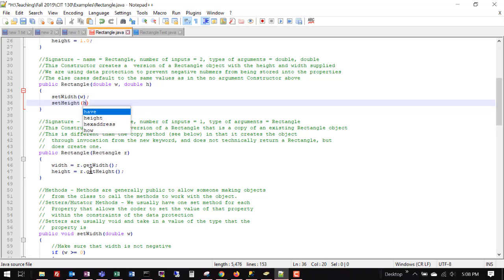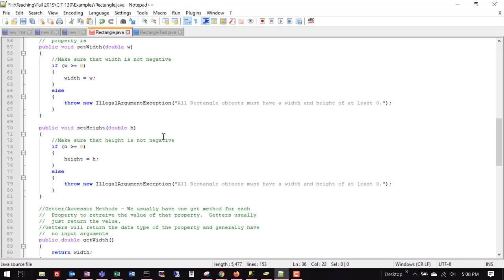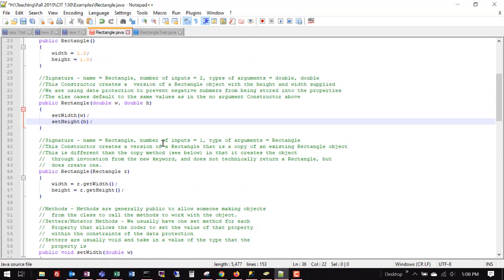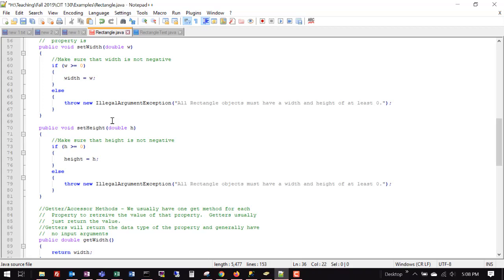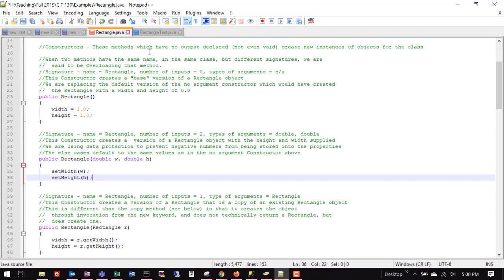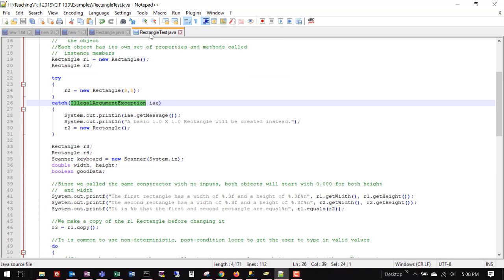So we see an extra benefit here of properly handling exceptional behavior. It allows me to do it in the sets so that in my constructor that sets both properties, we just call the two sets, handle the exceptions there. And then out here in rectangle test, it can make the decision on what to do.